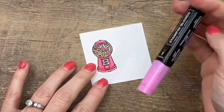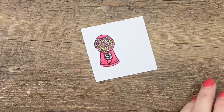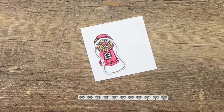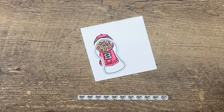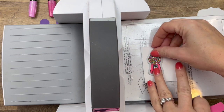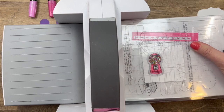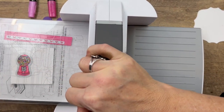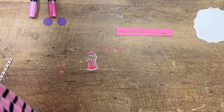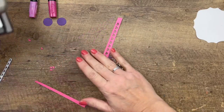Now let's cut it out. Let me show you this really fun die — this little strip of hearts. We're going to make a little strip for our tag, and we've got a die to cut out our gumball machine too. Bring over your cut and emboss machine and line these up. I think I made my strip a little bit too wide — I'm going to need to cut that down. I'll grab my trimmer and make that about a half inch thick. Look at all those cute little hearts — save those for another project!